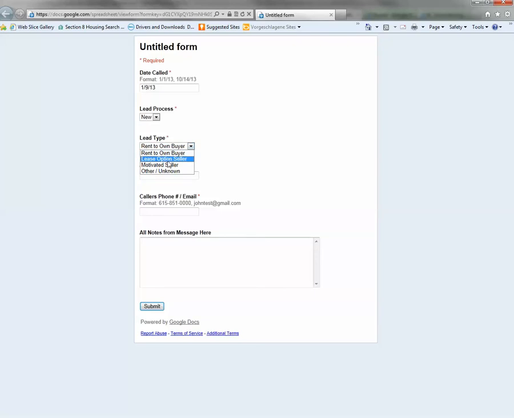If it's a lease option seller, it's someone who says, yes, I will consider selling my home with the option to buy it, but actually they're renting it with the option to buy it. So if a seller puts that on an email, you're going to know to mark it as that. If they're just mentioning that they would like to sell their house and to make them an offer or anything like that on the voice messages or on the emails, you're going to go ahead and just do that.